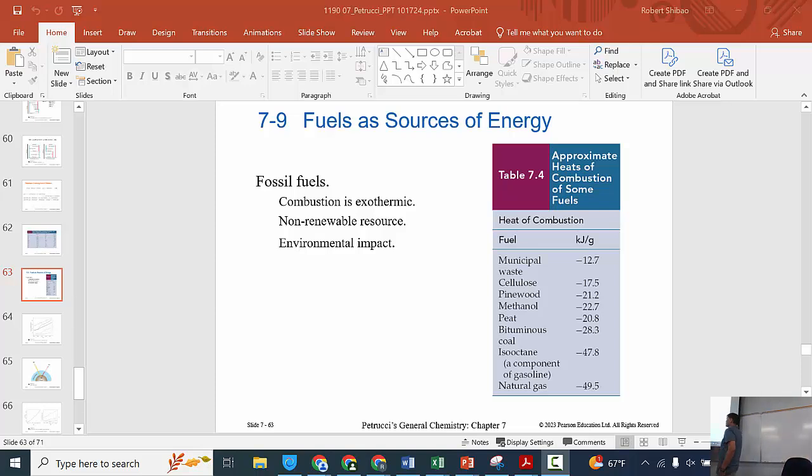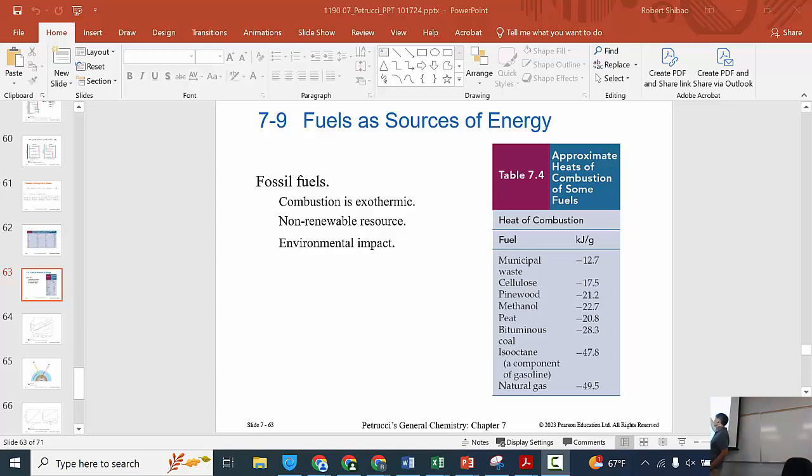We want to just know how much energy is involved, because heat of reaction is not a state function. Heat of reaction is a path-dependent function, unless you make it a state function. You can make it a state function by calling it either the enthalpy or the internal energy change, QV or QP. Well, these are actually delta H's, so this should be enthalpies of combustion. Then we know it's a state function, and therefore we always know we're going to get the same amount of heat per gram. And so these are all per gram amounts.